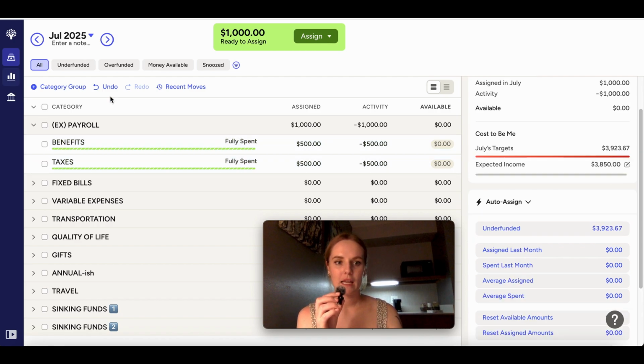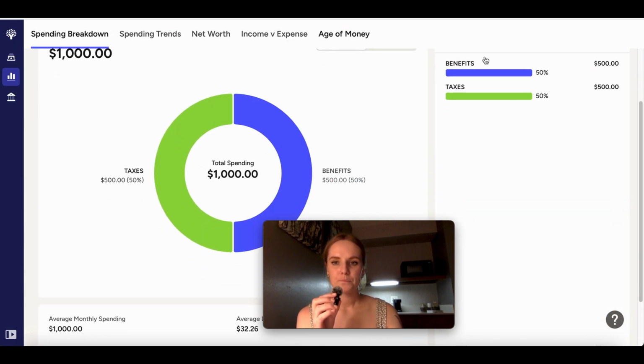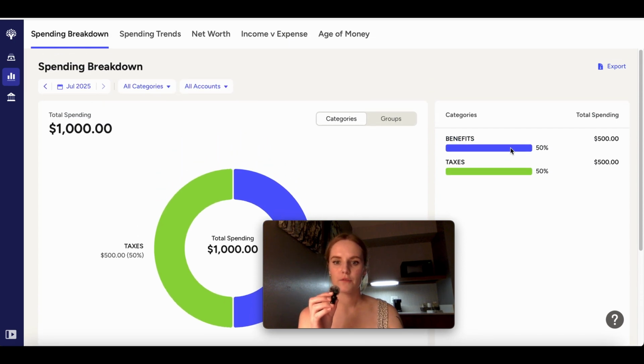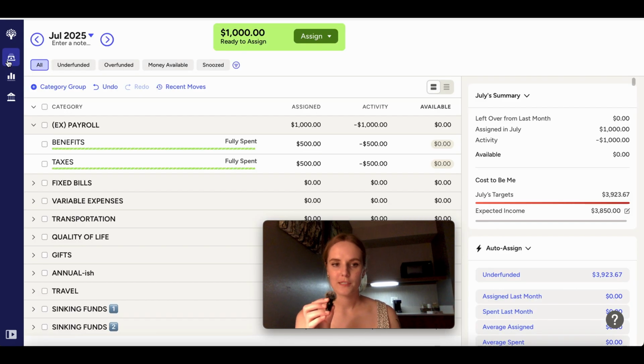But this way in your reports, you're seeing what is going out in relation to your gross income. So at the end of the year, you can see, if you're someone like me who's paying towards a pension, and we have CPP here in Canada, it shows me that I do have money going towards retirement, even though it's not necessarily from my net income, if that makes sense. So hopefully that makes sense for the person that asked and for anyone who's interested in potentially budgeting their gross income just to see how that works. But we will hop over to my personal budget to assign my first paycheck.